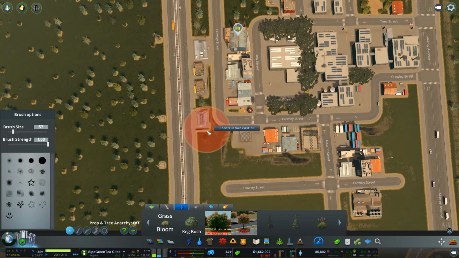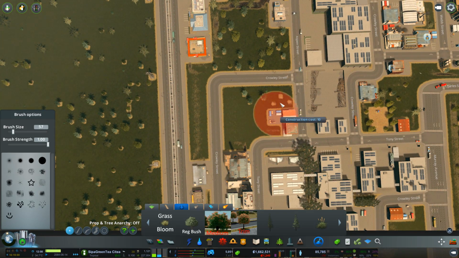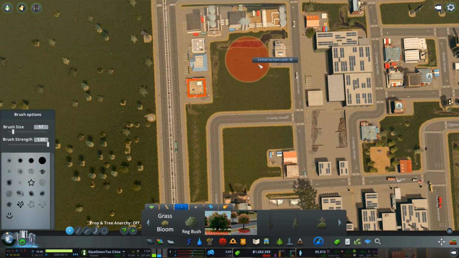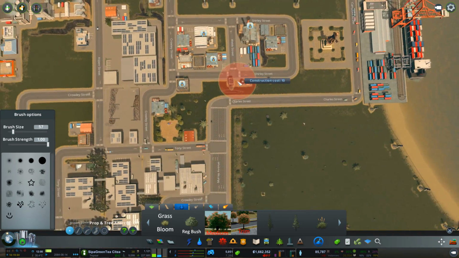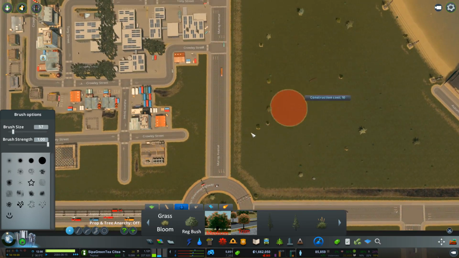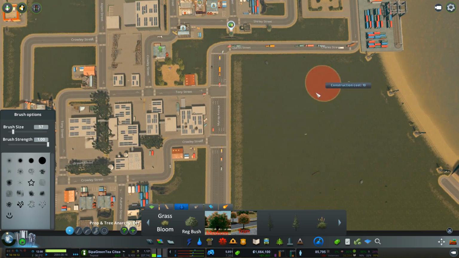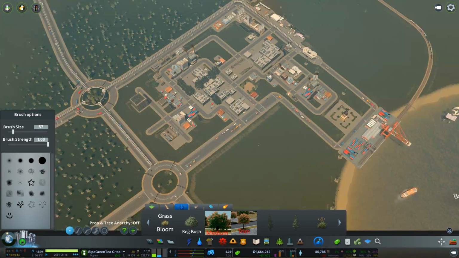There we go. Let's go along there. Let's go around here, make sure we don't touch... Oh, took some of my own trees out. Whoops. And around there. And then we'll just sort of take them out of this section as well. There we go. Clean that all up. Nice, nice, nice. There we go, that's better.